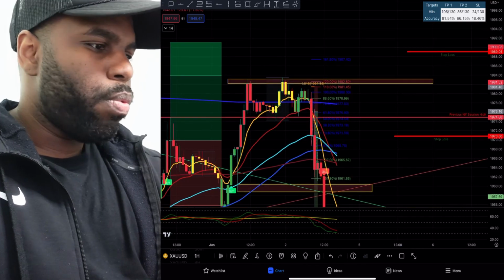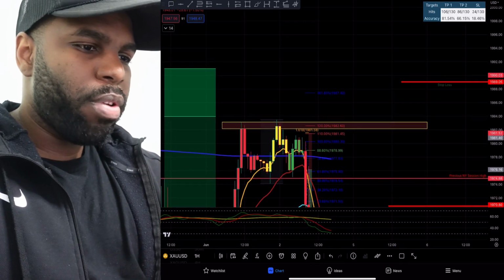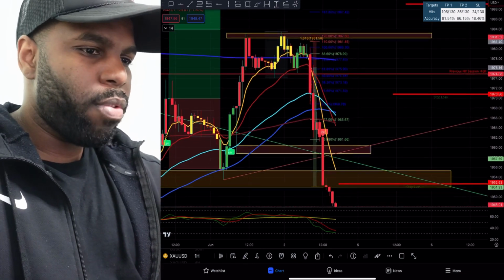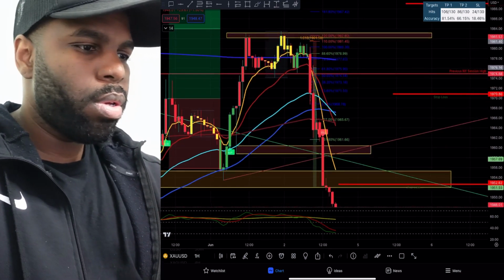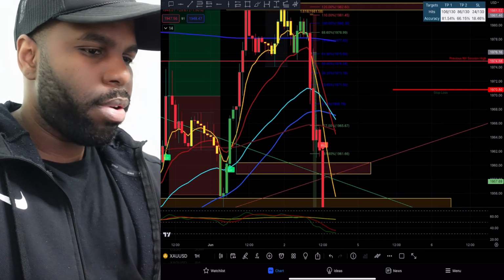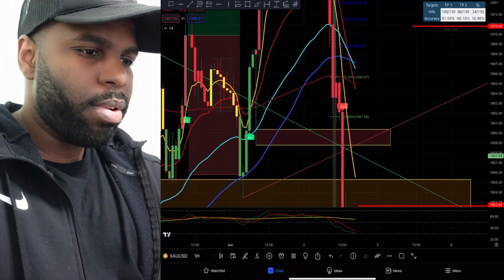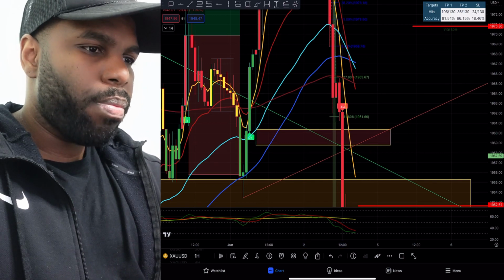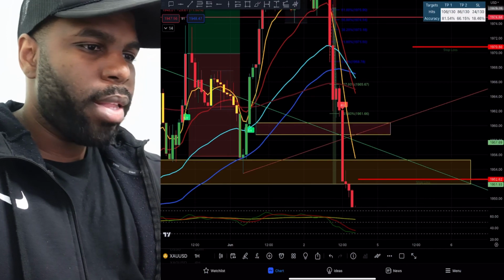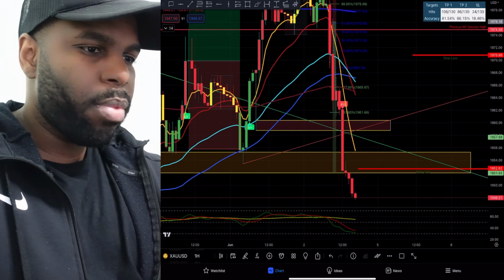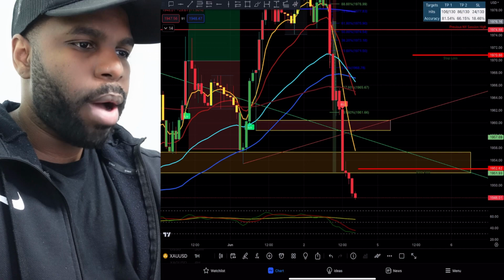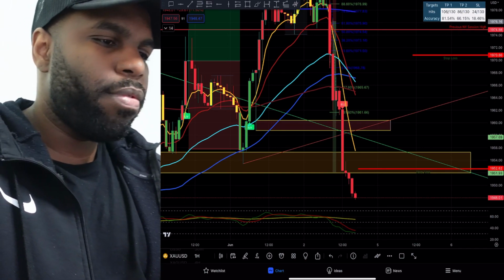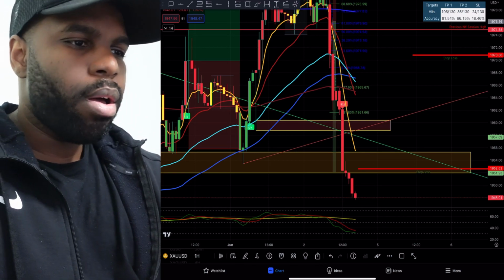So we just drew our previous New York session high. Now we have to look for our previous New York session low. As you can see, I have a zone drawn from the previous New York session low. You might be wondering why I didn't draw this from the wick all the way to the body, because it has a long, long wick. There's no point for me to draw a zone all the way up there to the body.